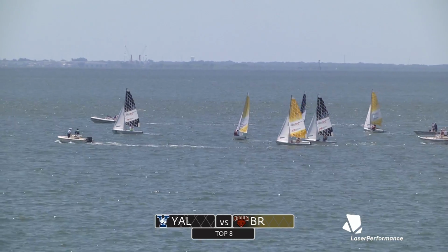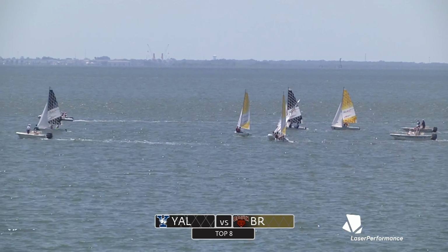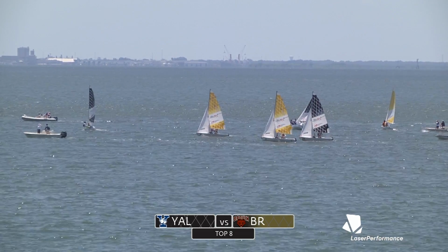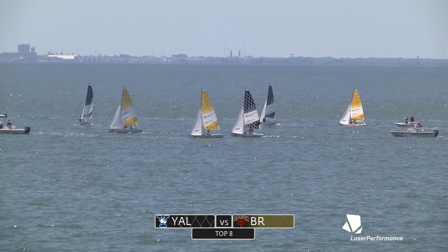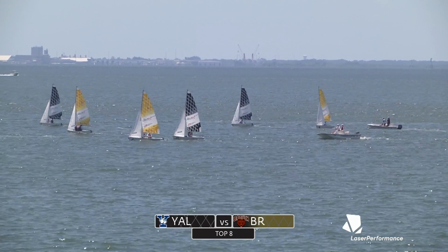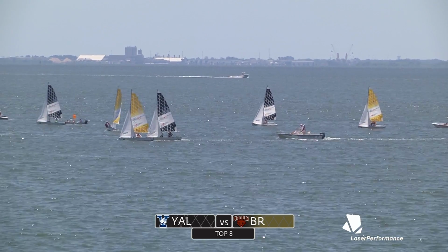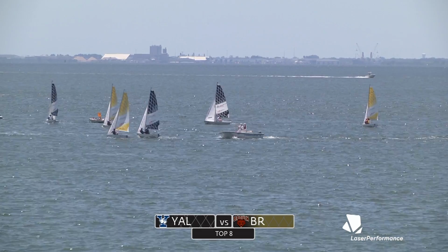So can this left boat for Yale, I think that's still Coleman, can he keep this Brown boat in last? Really tight racing right now. It's all coming down to this boat handling here, as kind of a slow tack there by Yale. And Brown does control this left side of the course. And now it looks like the 6 is going to be over on that course right, screen right. So Yale, Landy looks like he's comfortable crossing the finish line in the 1 here, confident that his teammates are not in the 6.